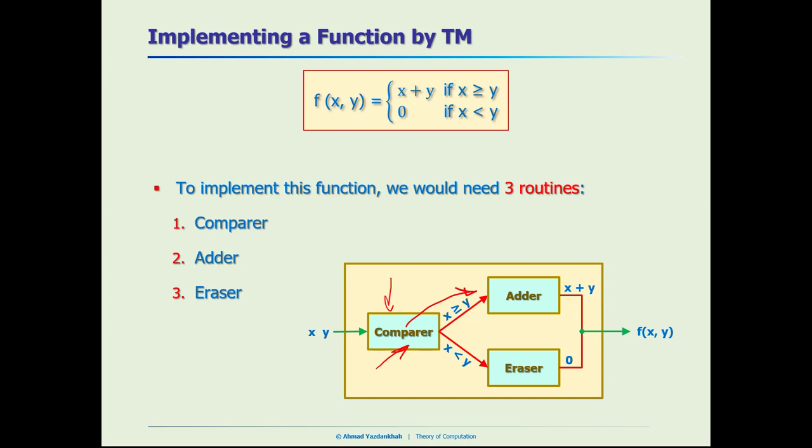Actually, JFLAP doesn't care about this. That's you as the designer. You need to specify that by yourself and be careful, when you are activating another block, about where the cursor is located. So in your design, you need to specify clearly where you expect to have the cursor when you start this block, and where you are supposed to put the cursor when you are leaving the block. So the postcondition for this block will be the precondition for this block or this block, right? I will explain that in the next slide clearly.